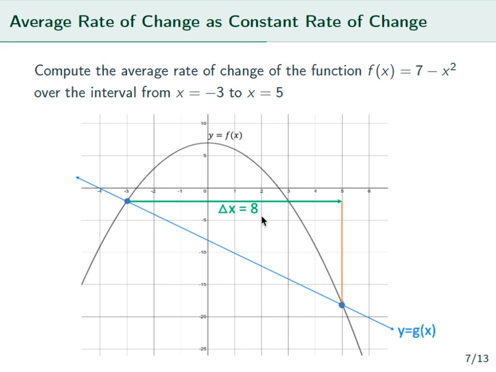Since the values of functions f and g are the same at the endpoints of this interval, negative 3 and 5 are the endpoints because those are the 2 points we're looking at, we can replace. First let's write the change in output, which is g of 5 minus g of negative 3, because we plug 5 and negative 3 into g. But since the values of functions f and g are the same at these endpoints, we can replace g of 5 and g of negative 3 with their corresponding values from the function f. Like this.